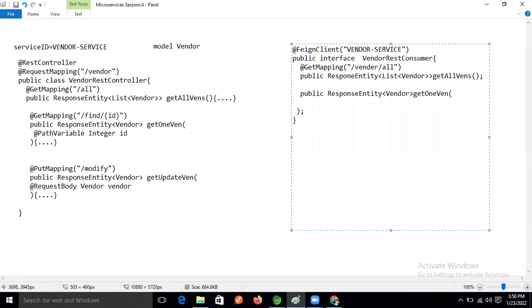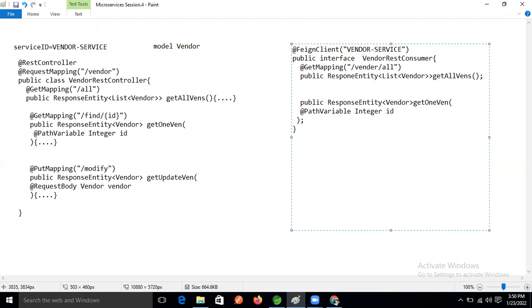So at the rate PathVariable, Integer id.